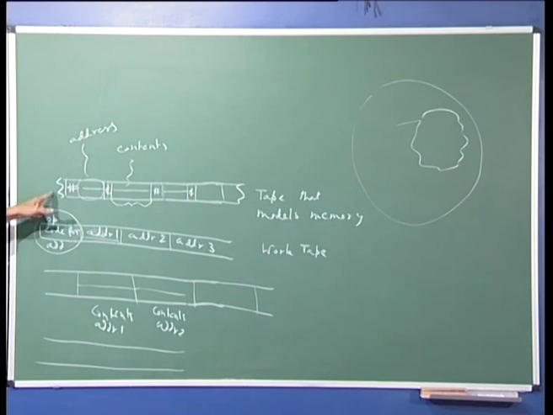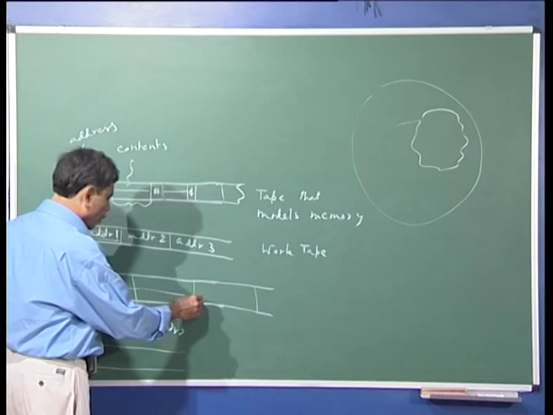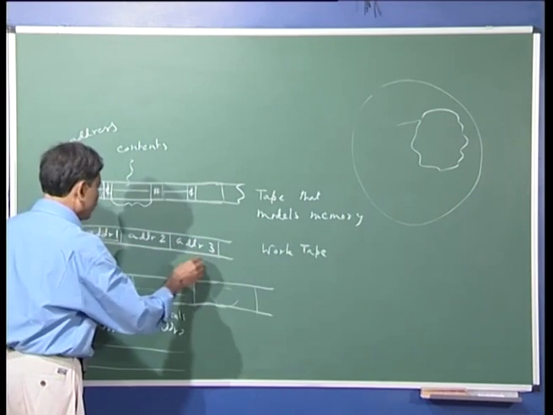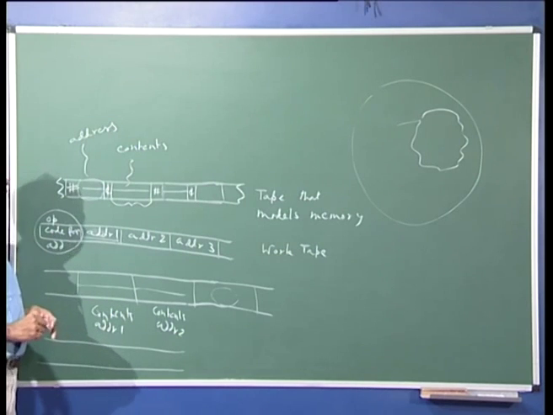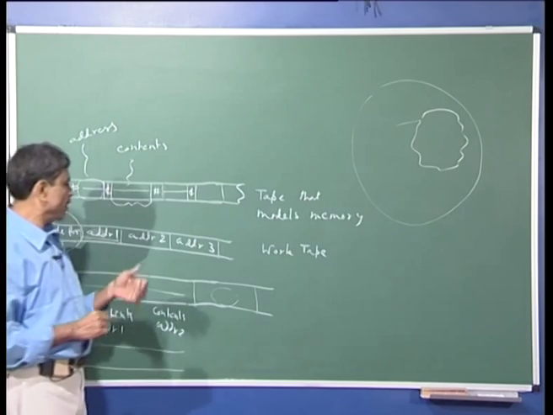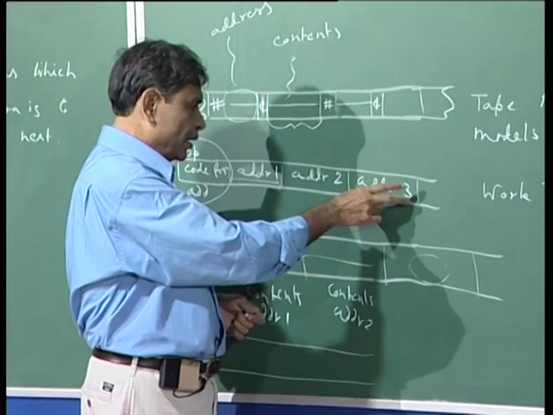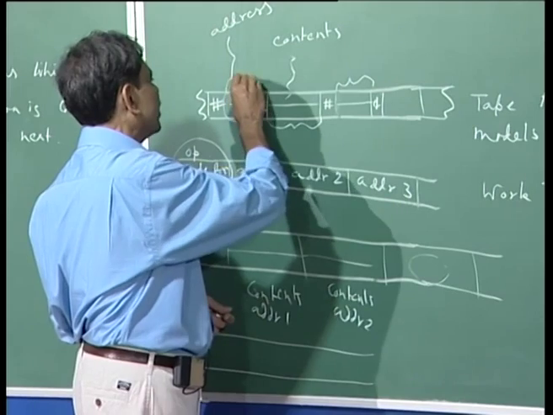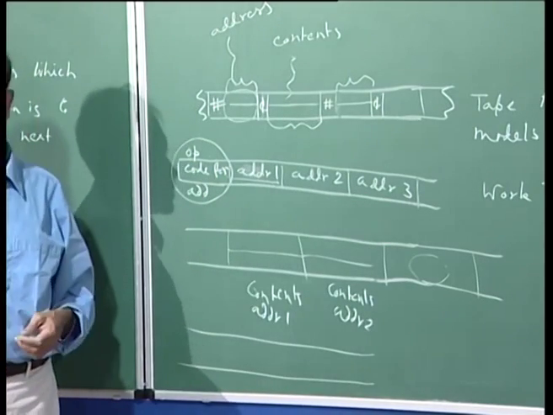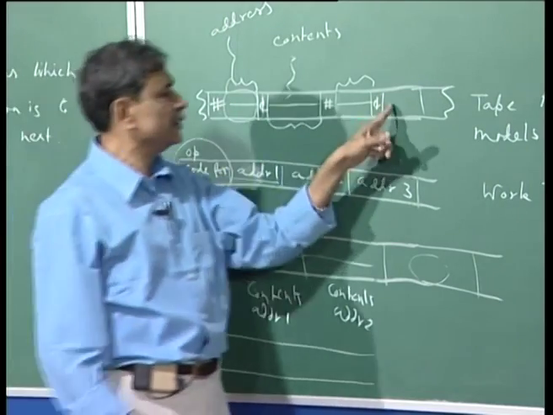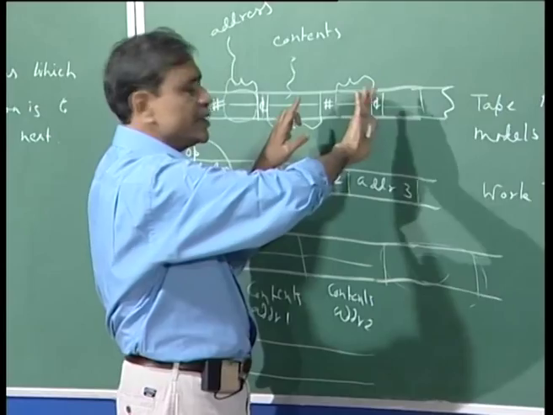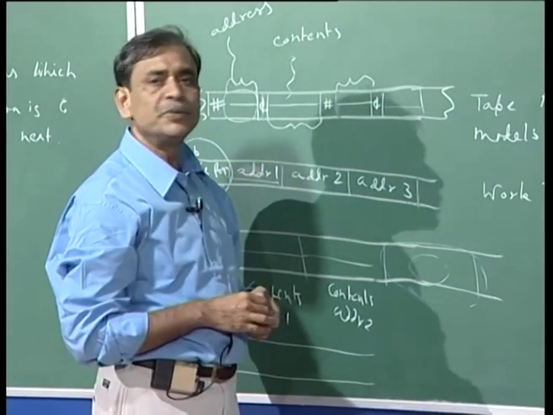And now, the last part of executing this simple instruction was to store the result in the cell whose address is address 3. Again, what we do is we'll be scanning the memory tape. The Turing machine will scan the memory tape. It will find out where this match is occurring, right? Again, remember that strings which are flanked on the left by sharp symbol and on the right by send symbol, these are addresses. And when it finds it, then after that send, it should place this one. Now, of course, it might mean creating space or squeezing some space, but all those are simple operations. By now, you should be convinced that they can be done.